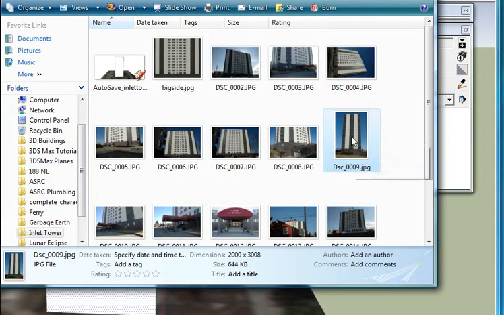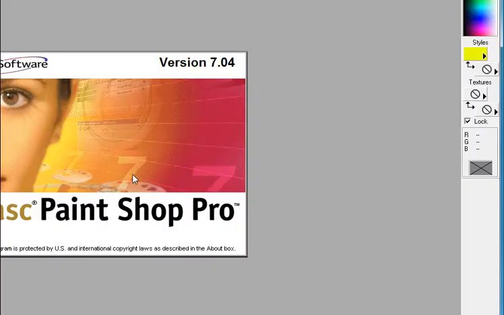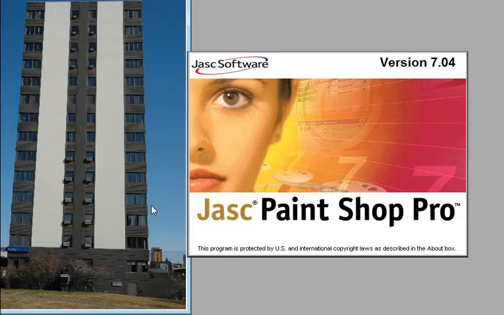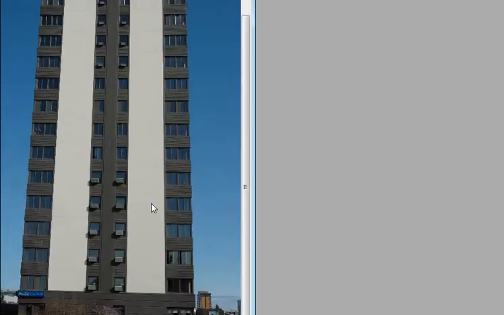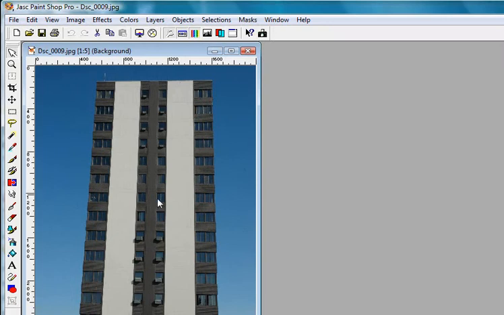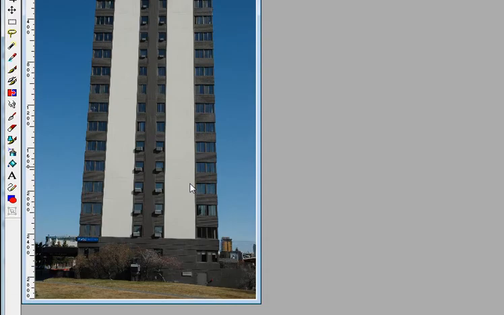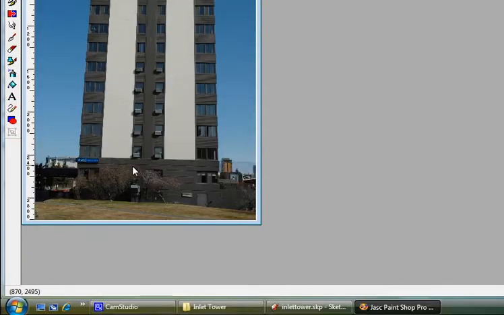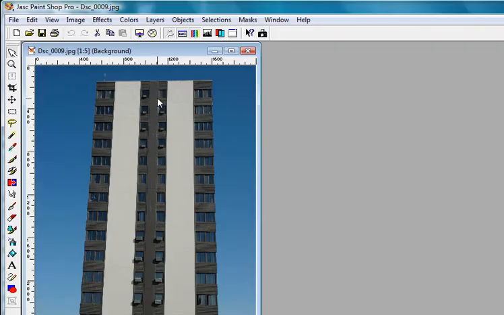Here's the texture I want to use. I'll open that in Sketchup Pro. Now I see a lot of people would just import this straight into Sketchup and use the pins to correct this perspective. You can see how it converges toward the top. And also, anytime you take a picture from the ground up at a building like this, it's going to be squashed a little. It'll need to be stretched out. But we can do that in SketchUp.